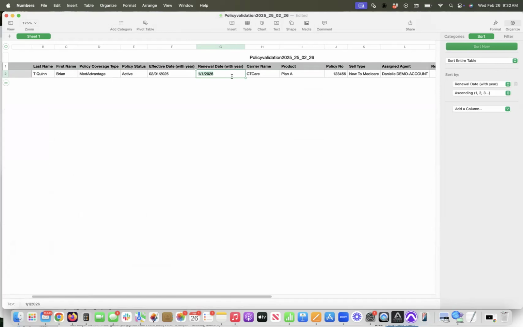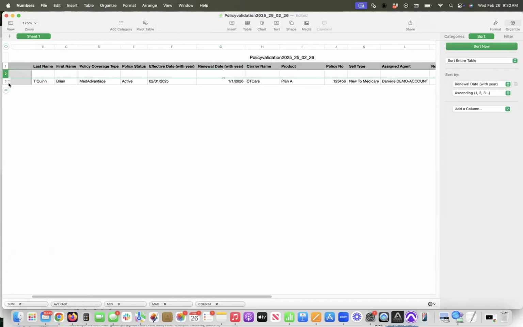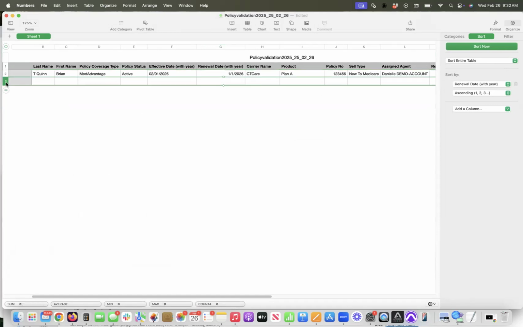With renewal dates, if I had multiple, let me add a row below. Okay, so if I were to just drag this down, see how it goes 1, 1, 1, 2, 1, 3.